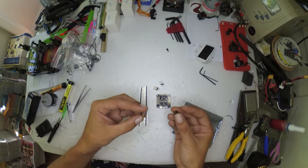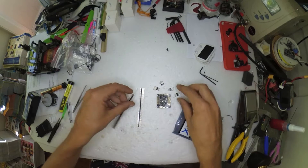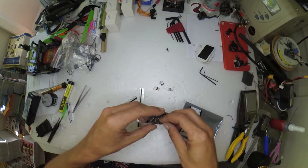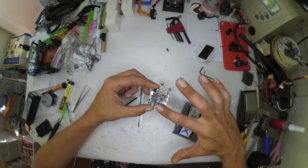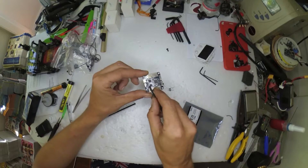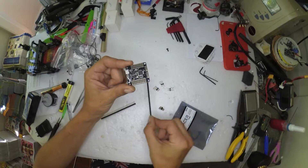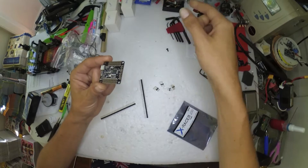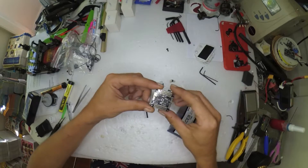Throw in some 90-degree three-pin headers in a few different orientations — like these are going to be used a lot more than straight pins. Personally for SBUS in on the dedicated SBUS port, I'm just going to have a pin running in on the side like that. It takes up a lot less room than having pins upright. So chuck and throw a few of those in for people — definitely throw these in. Chuck some 90-degree three-pin headers in and we're laughing.